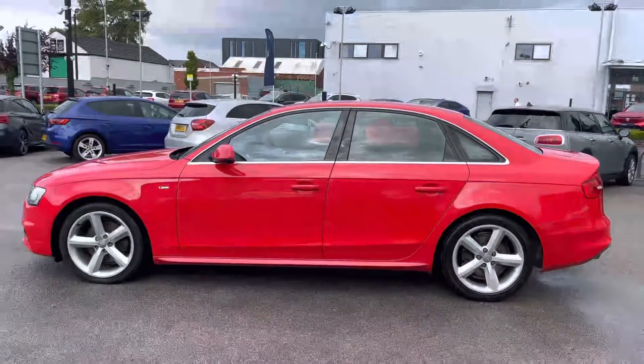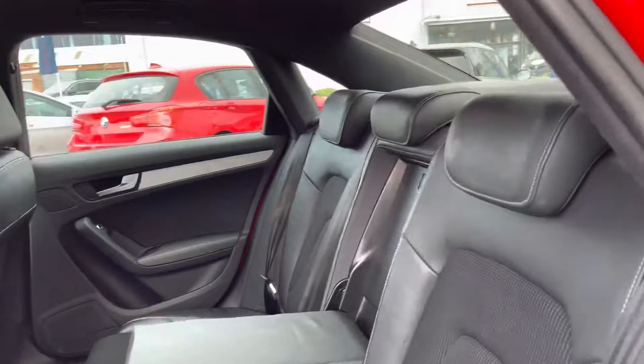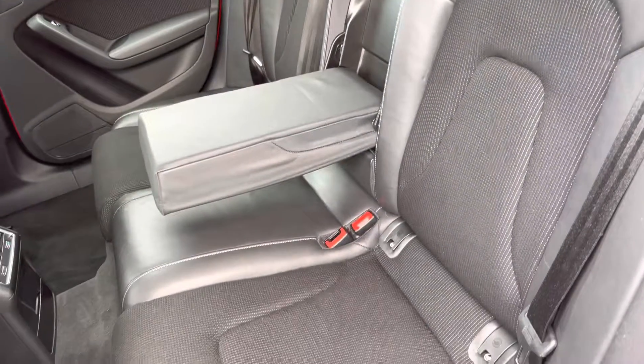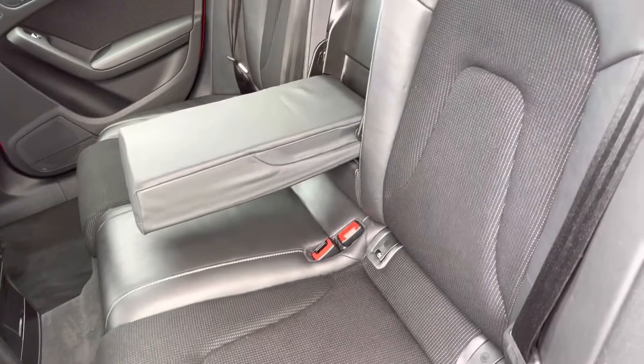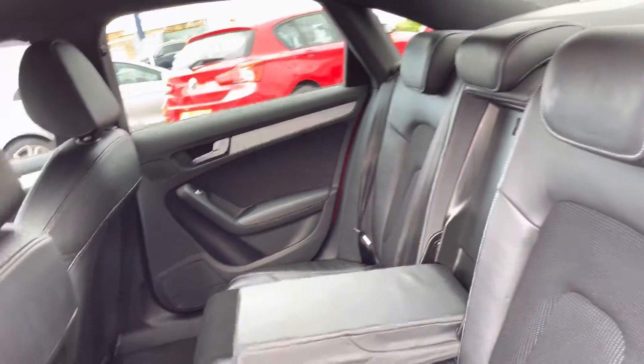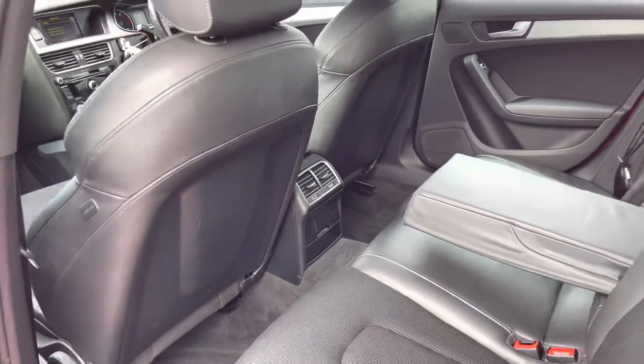Let's go ahead and take a look inside to the rear of the vehicle. Here inside at the rear you'll find your gorgeous part-leather seats. You do have nice contrasting textured cloth in the centre. There are isofix points on the outer seats so you can easily fit a child seat safely. There's a support armrest in the middle seat as well as rear air conditioning vents so passengers can travel comfortably.